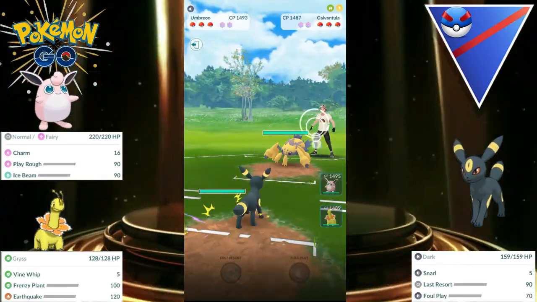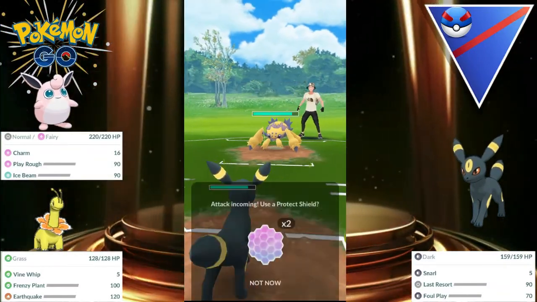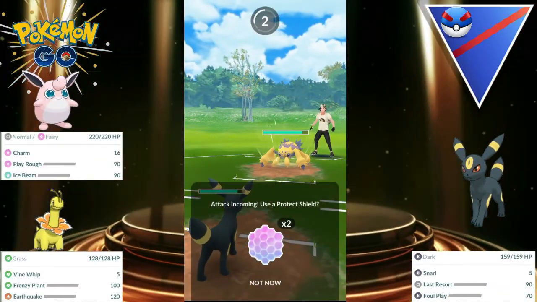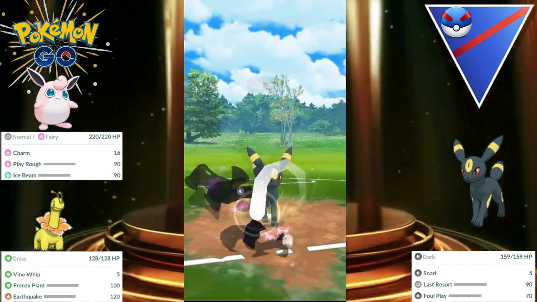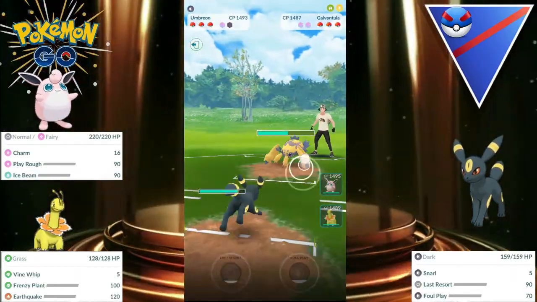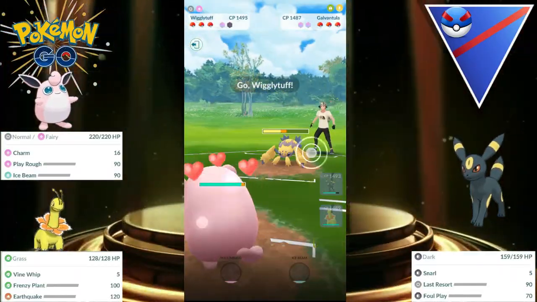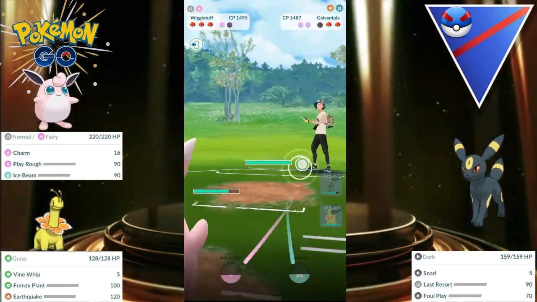Moving straight to the next matchup against a Galvantula. We for sure don't want to be getting hit with a lunge, because I believe that will be super effective. So we do throw up a shield there and then go for the foul play. I do really like Galvantula as a Pokemon. That lunge damage and the status effect of lowering attack is very, very helpful.